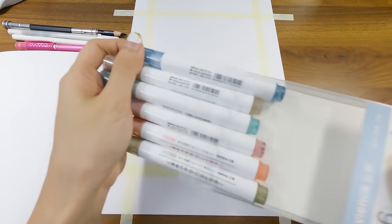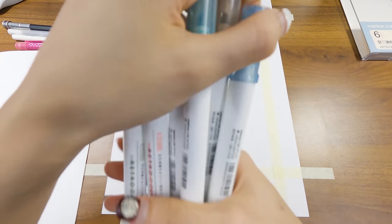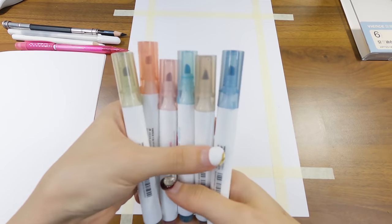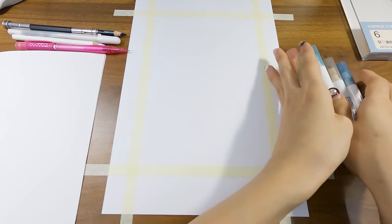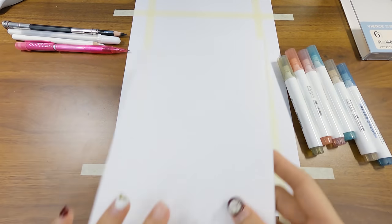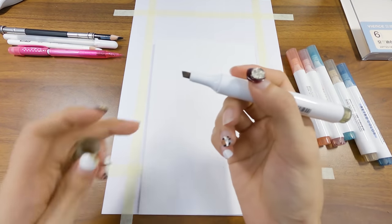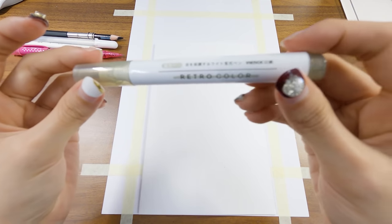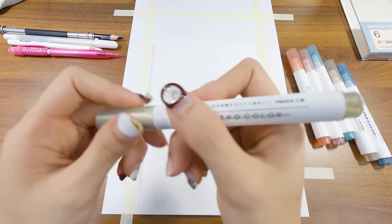And I got 6 colors here and I think it's quite enough for me to make a drawing. First, I want to test the colors on the paper so I can know exactly what they are going to look like. You can see the design of the pen, it looks so adorable. So, here we go. I think this color can be called a dark green. Oh, so the brand name is Retro Colors. I don't know if it's Japanese or Chinese, but yeah, never mind.